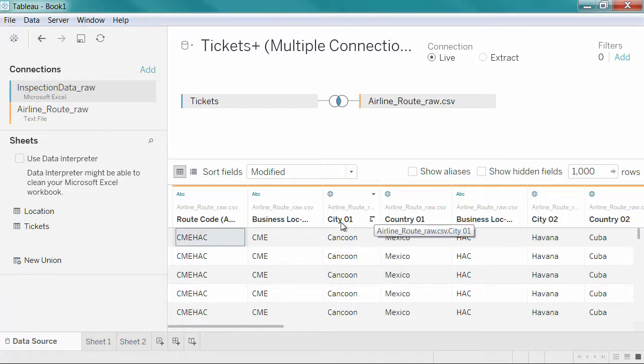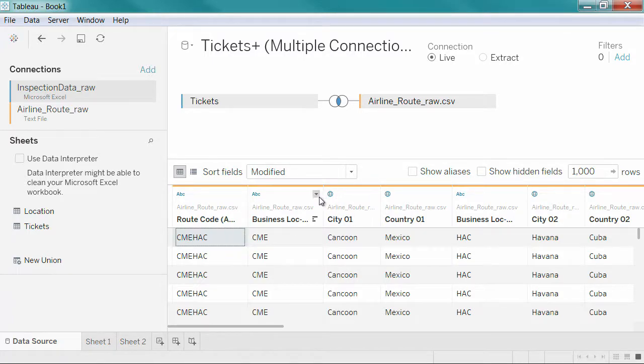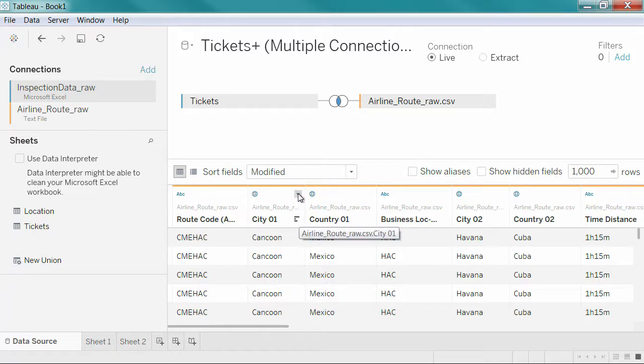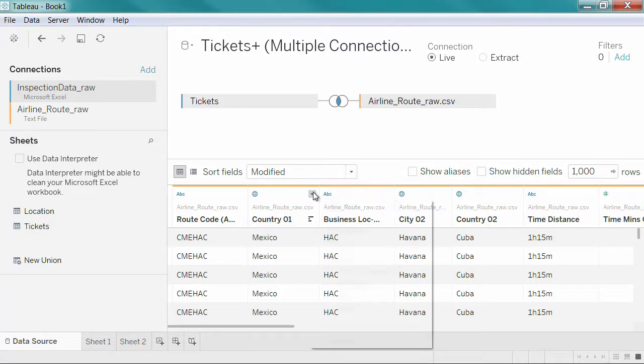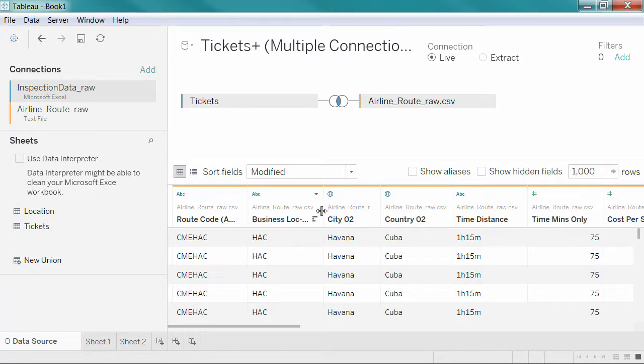So we're going to hide some of these more confusing data pieces for now. We're going to hide the business code, and then city 1 and city 2. Because what we want to do is link from the tickets data.